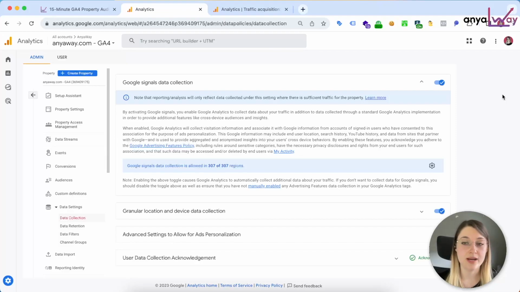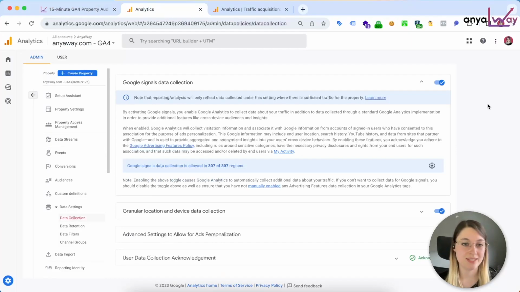The only thing to keep in mind is if you're exporting your data into BigQuery, Google Signals is not exported. So any of the deduplication that Google Signals does, that's not exported to BigQuery. So BigQuery will get the raw data without this layer of deduplication that Google Signals introduces. So if you want to also have more device ID type of reporting where you don't want the deduplication to happen, then you also don't need to enable Google Signals.